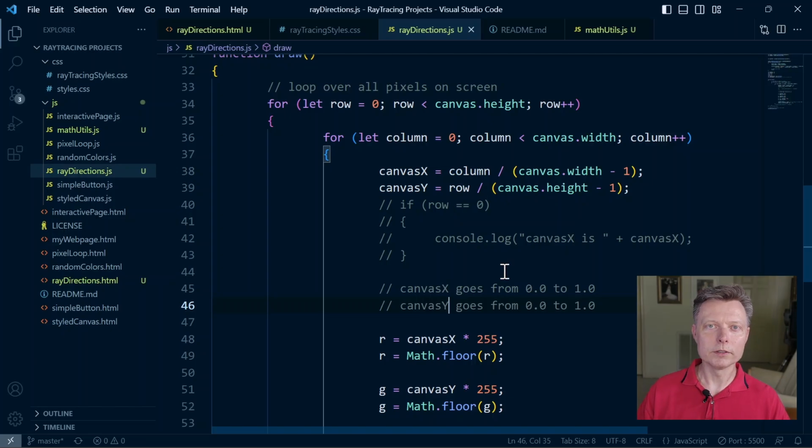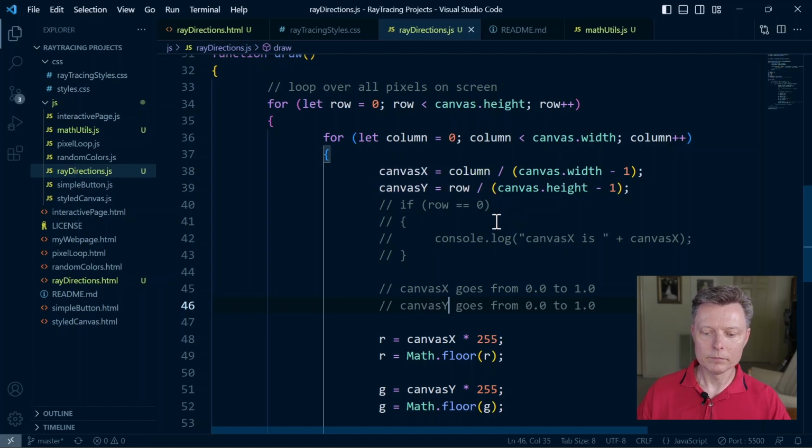Also, one other issue that we need to address is the fact that the origin is up in the top left-hand corner, and that means that as you go down, the y values increase. But we want it to be like our graph that we saw on the previous whiteboards, where the value of y increases as you go up rather than down. So in order to do that, it just requires one line of code, and so I'm going to do that now. So you see where this canvas y is here.